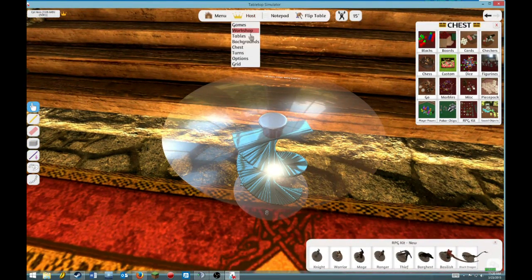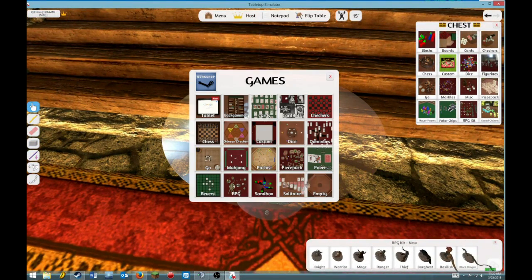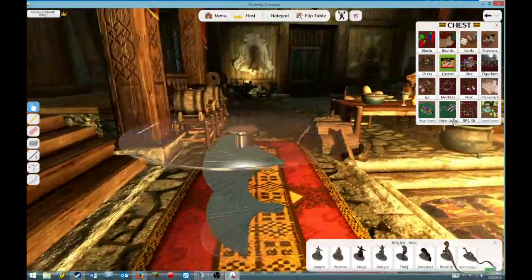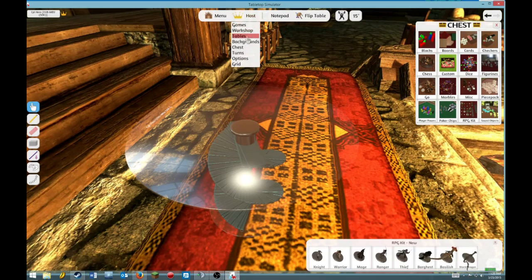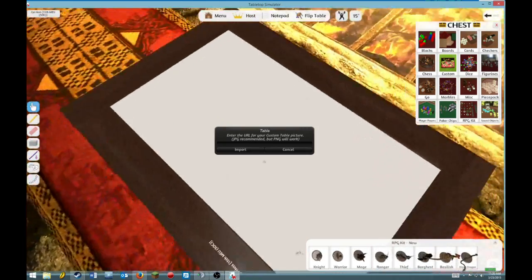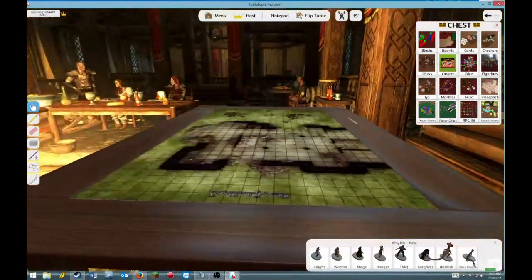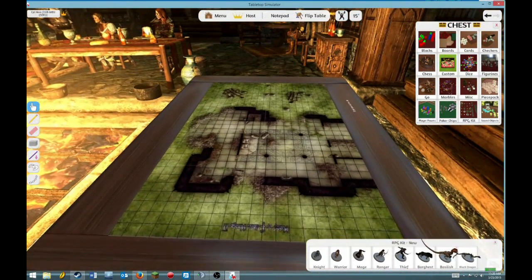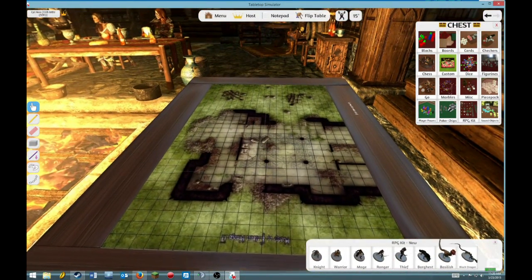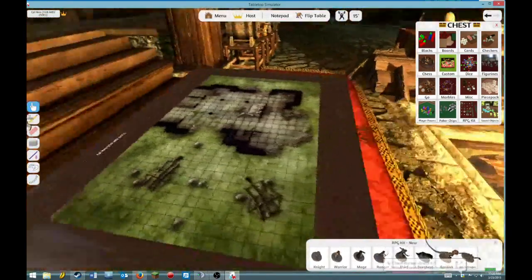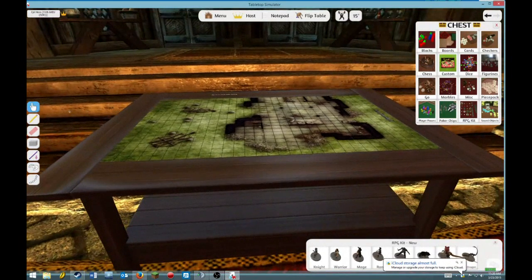But then you'd come in and pick your table. Pick the one you want. Paste in the deal we had, and there you have it. You're ready to go. And then you'd load up your tavern, and you're good to go. A nice background. If you want to do something on the fly, what you can do is this.